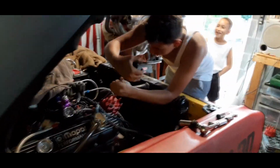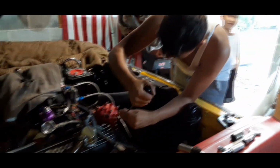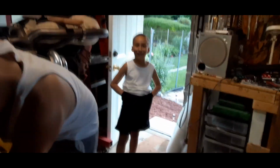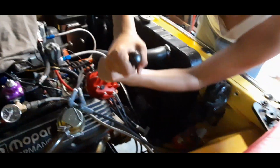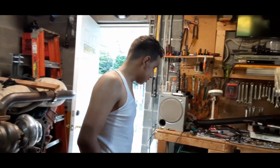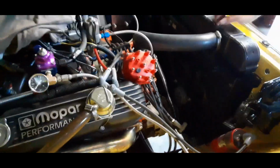All he's doing is replacing the old distributor cap with the hole on it for the phasing rotor to the new cap. Because we're going to take this for a blast. We're going to take your father for a ride, and we're going to take Grandpa for a ride. We're going to go scare the shit out of them right now. We're going to show them torque, not horsepower. Right, D? Yes, sir. All right, D. Your wires. Where's your number 1?